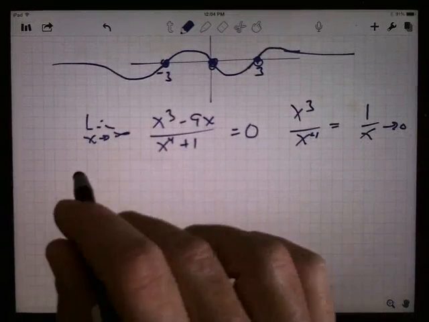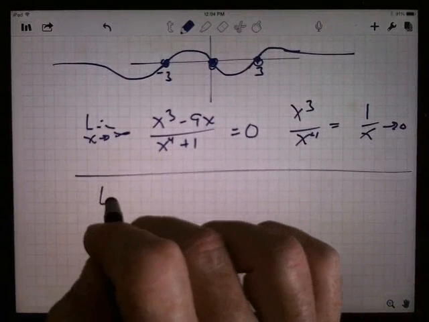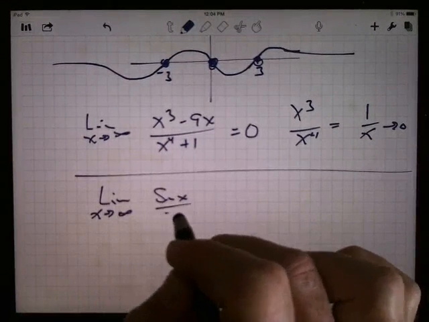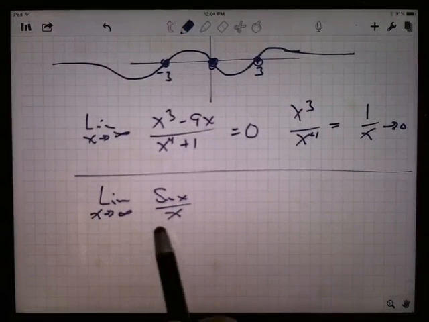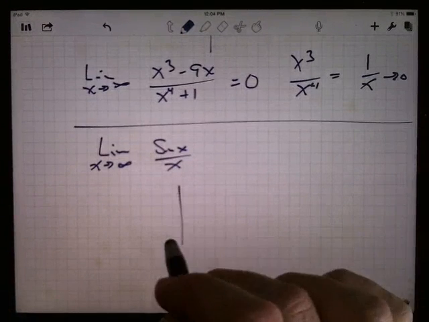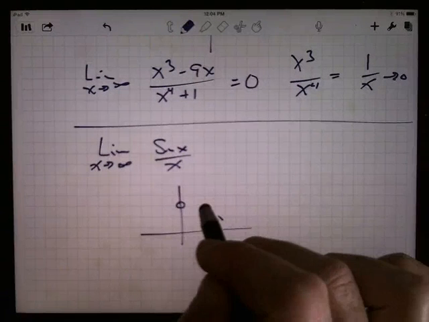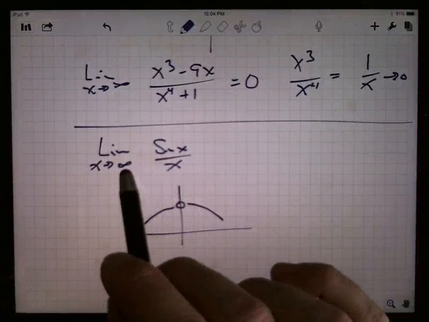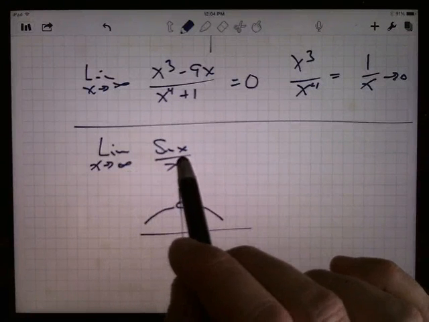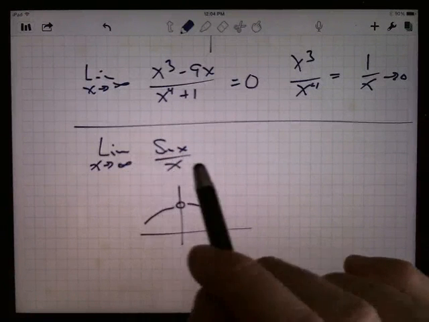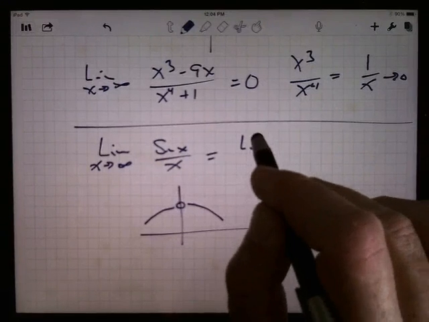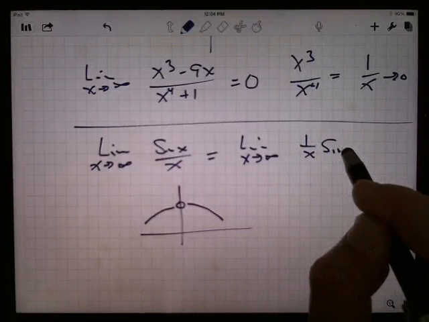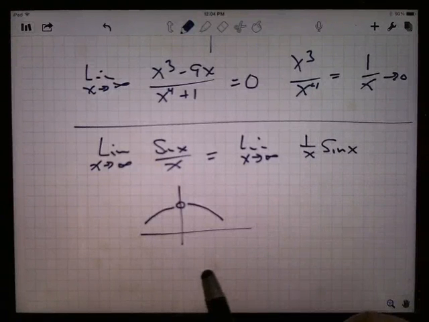Here's another one. Here's a function that we looked at before. I want to do the limit as x goes to infinity of sine x over x. We looked at it as x goes to 0, right? As x goes to 0, the limit was 1. There's a hole right here, but this function was coming up to 1 from both sides. Well, I want to know what happens as x goes to infinity. Well, this is a sine curve with an amplitude function. I think of it this way. Just think of it as multiplying by 1 over x. So this is a sine curve with an amplitude function that's 1 over x.